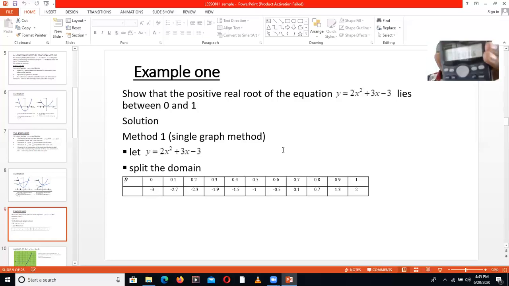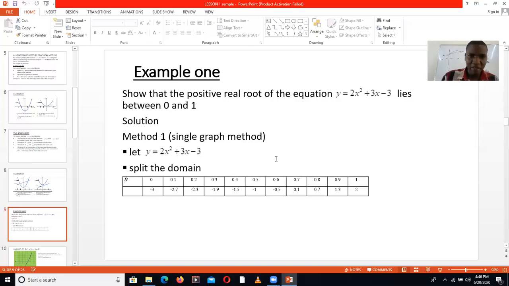You'll have the calculator ask you for the value of x you want to input. You have something like that, x question mark. So my first x is 0, I put there 0 equals 2, it gives me negative 3. My next value of x is 0.1, so 0.1, I go again to calculate. It asks for the value of x, I put there 0.1 equals 2, it gives me the value of y, like that. So you keep on generating them like that.